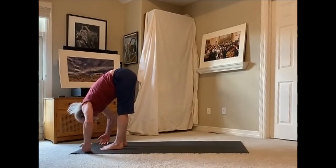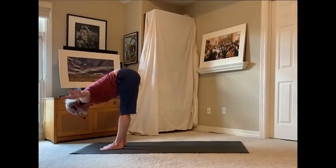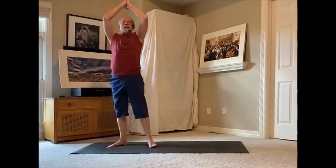Now bring your arms out to a T. Bring the weight into the front of the feet so your heels begin to float. Press into the front of the feet and rise with a nice long spine. Reach the arms up and overhead. And then exhale the hands to heart center.